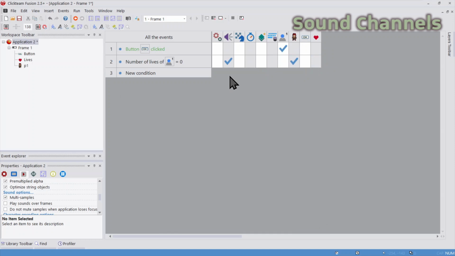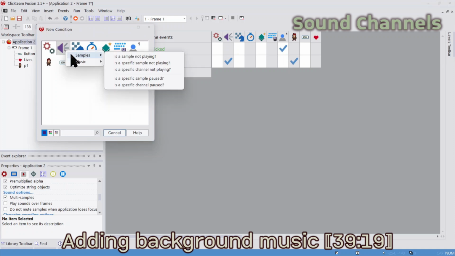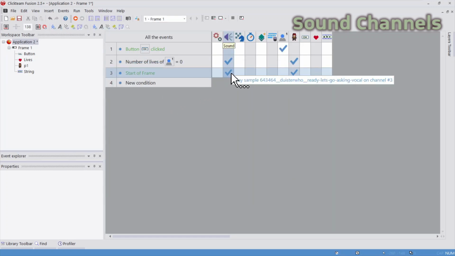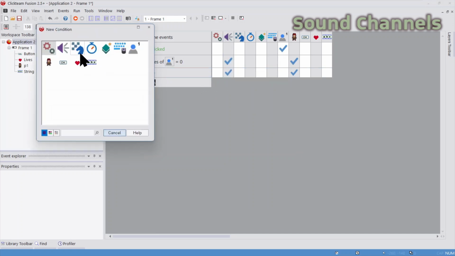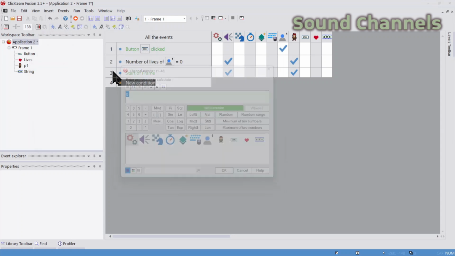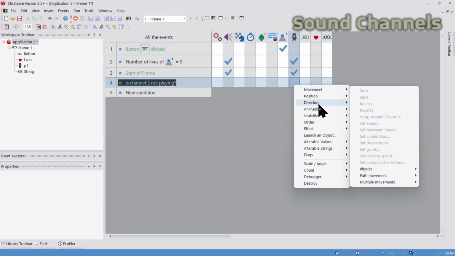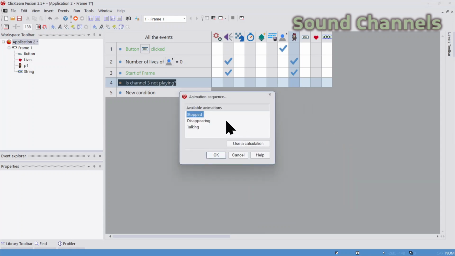This most often happens with background music, so I'll show you the right way to do that at this timecode. As a programmer, we can actually define if we want a channel to be for a certain thing, such as background music, or an announcer, or player character's dialogue. And that way we could check if a sample is playing on a certain channel. For example, if we decide that channel 3 will be the channel that we play all of the player character's dialogue, we could then have a condition, samples, is a specific channel not playing, channel 3, then we know that the dialogue for the player has finished.